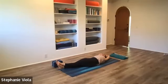Make sure you still have both shoulder blades on the mat, the head resting on the mat, and then you just feel that banana shape in the whole body. Abdomen feels long, sides of the torso. This is a really nice stretch for the body, especially after the work we did today. And if you're wondering what yin is, we did this exact pose in that Tuesday class. You just hold it a little bit longer with less effort.